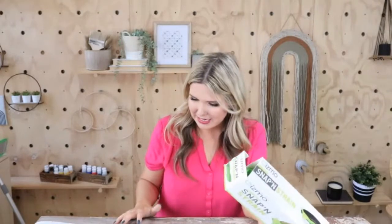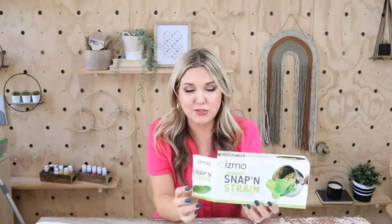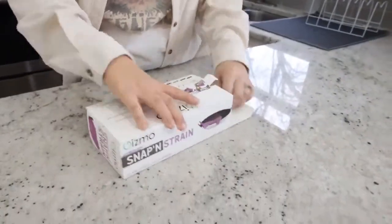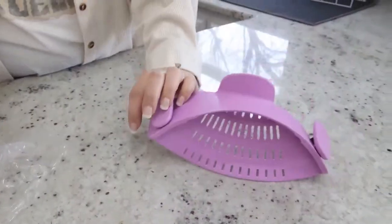All right. Next up, you guys, this is another cool invention that we love using and we've talked about before on our lives. This is the Kitchen Gizmo Snap and Strain. Now, we actually have it in 2 different colors. We have a green one and we have a purple one. This is great. You can put it on the ends of your pots to strain them. I love how compact it is.